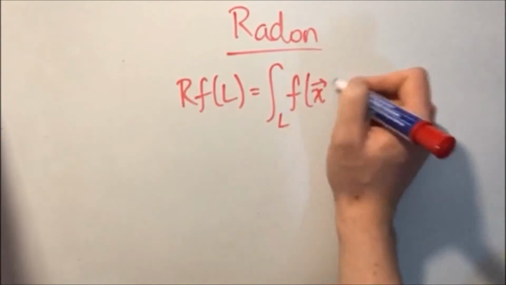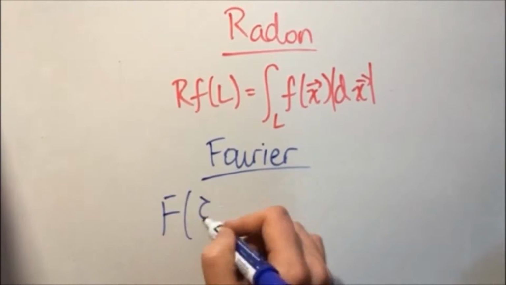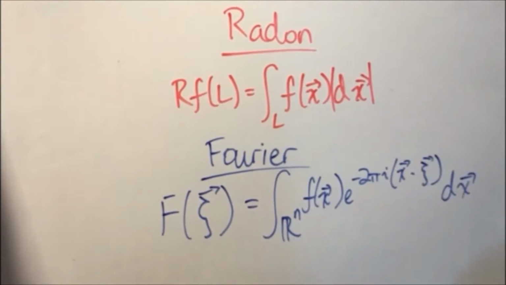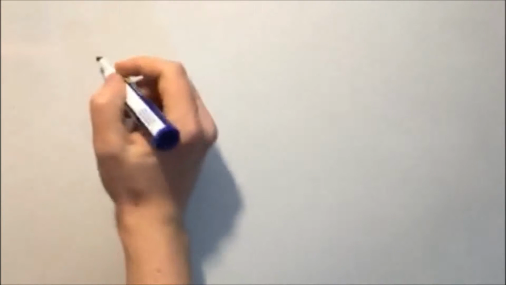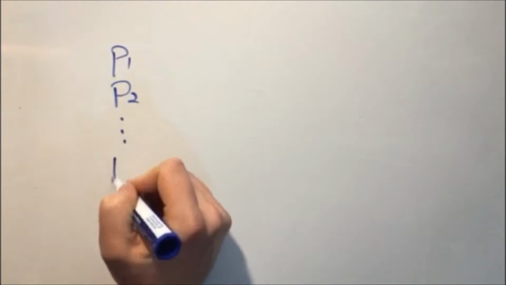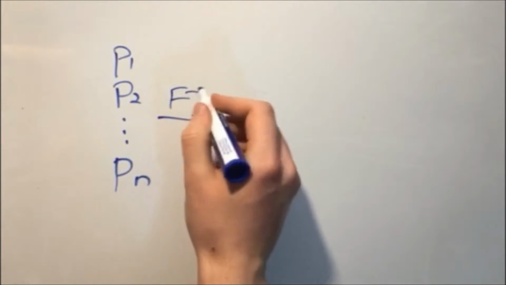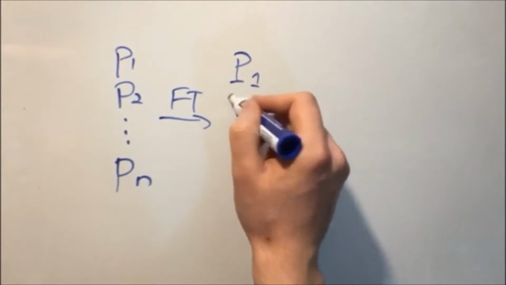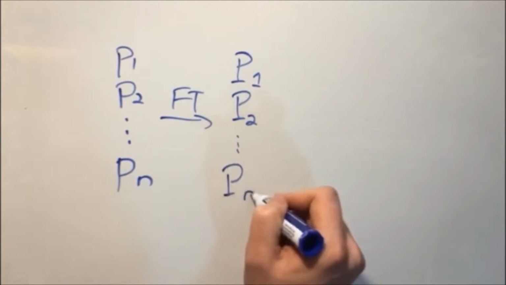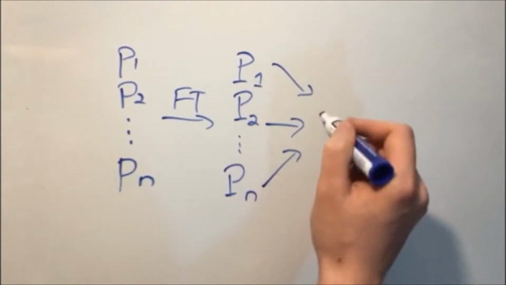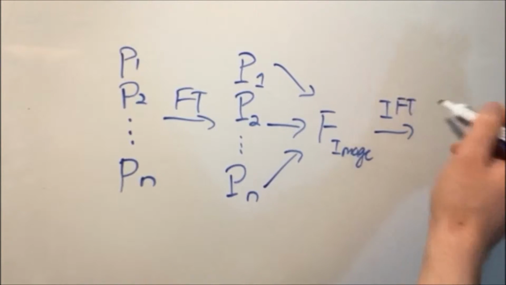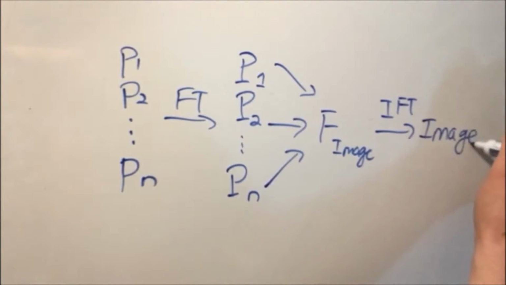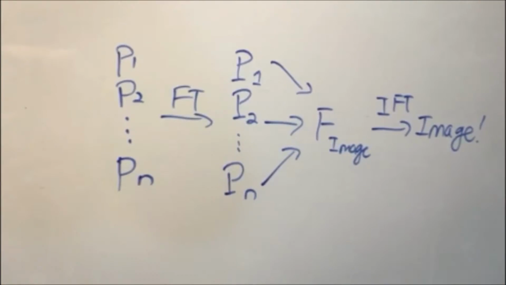Tomography has its roots in the relationship between the Radon and Fourier transforms. The Radon transform can be thought of as a set of projections into the 2D plane from all possible viewing angles. By taking several samples of these projections, we have the building blocks needed to create our 3D image. Thanks to the Fourier slice theorem, we can take the 2D Fourier transform of each of these projections and compile them into a 3D Fourier transform of the object that we would like to construct. We can then get the 3D spatial reconstruction by taking the inverse Fourier transform of this data.